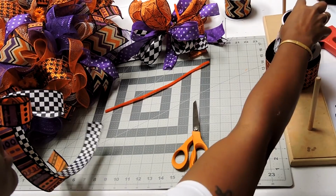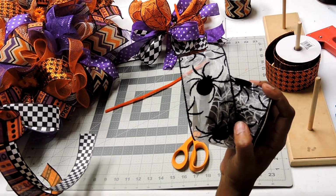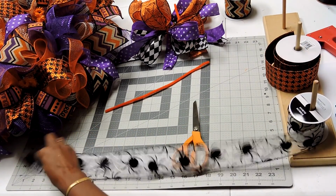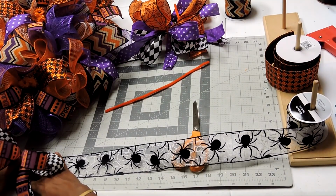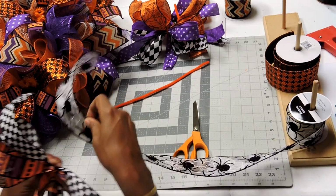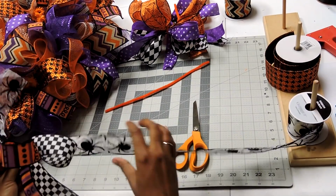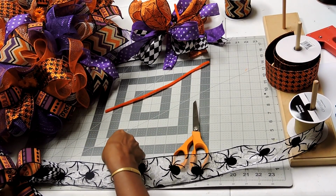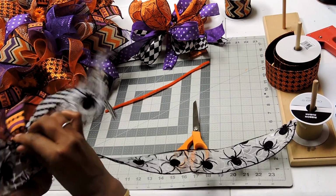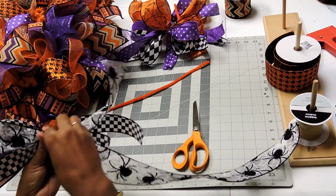Alright, then we're going to use this spider ribbon, and I got this spider ribbon last year at Michael's. I just thought that it would bring it out a little bit. And I'm almost out of this one, so I'm not going to make a long streamer at the end. I'm going to make this a little bit shorter. Make this one at 9. I probably can do it at 10. I'll take it out a little bit.